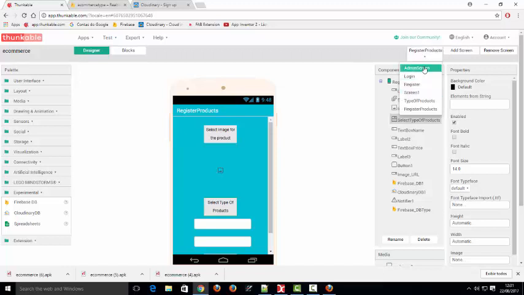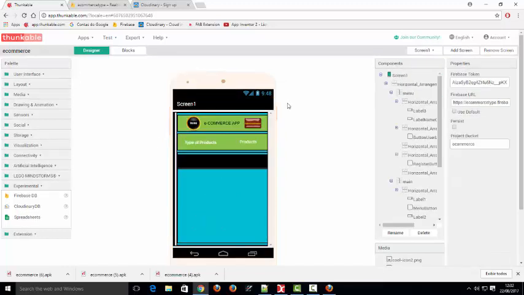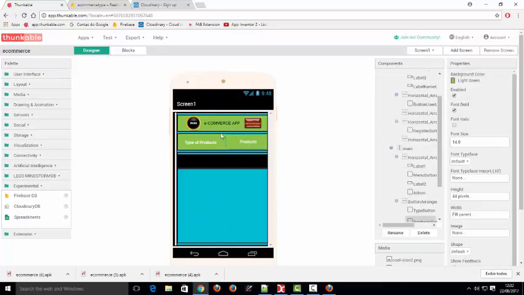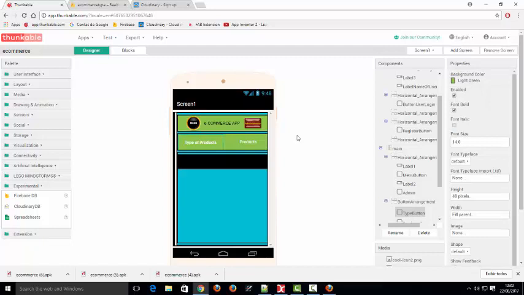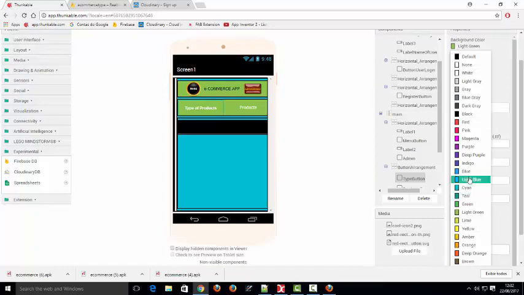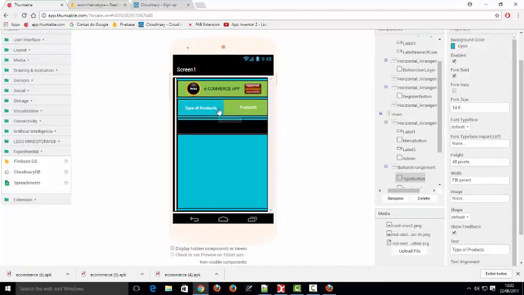And also here on the first screen, we're gonna change the color of this thing here to cyan. Sorry.